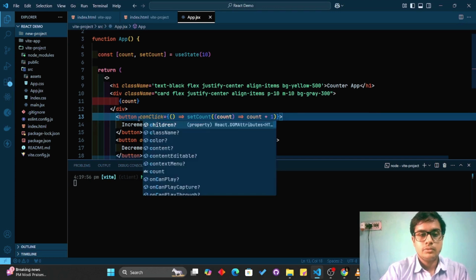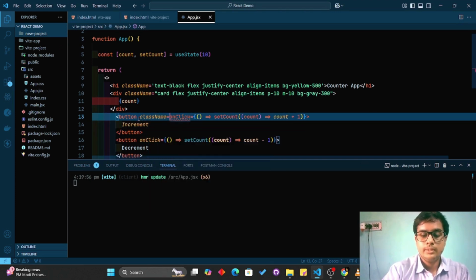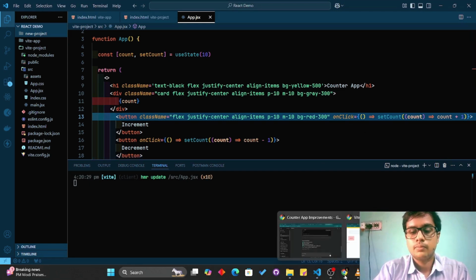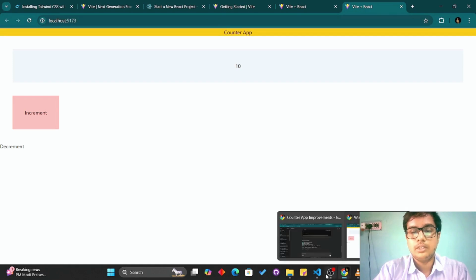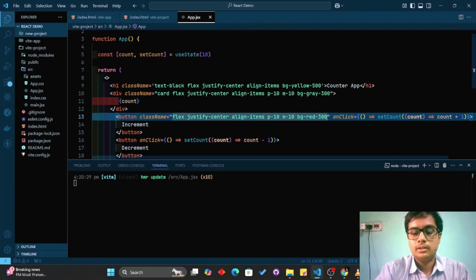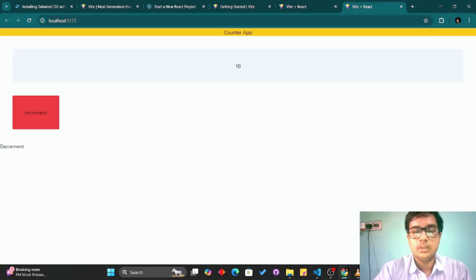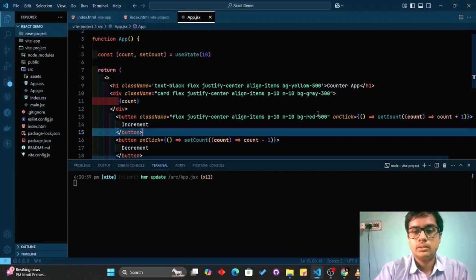To add CSS, we use the className keyword in Tailwind. Inside it, I have padding of 10, margin of 10, and I will give a BG red for this one. I have given BG red. Or let's change the value actually. I'll put the value 500, and yes, it is good. Let's put some border and radius.